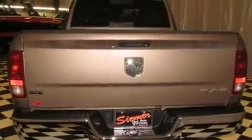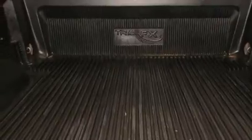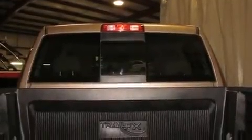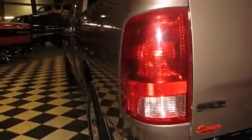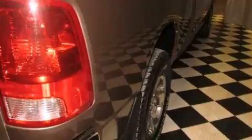Features include a low tire pressure indicator, air conditioning, side curtain airbags, front seat belt height adjusters, rear seat childproof door locks, a Sentry key theft deterrent system, stability control, an anti-lock braking system, heated side view mirrors, and an auxiliary power outlet. This automobile won't last long at this price.